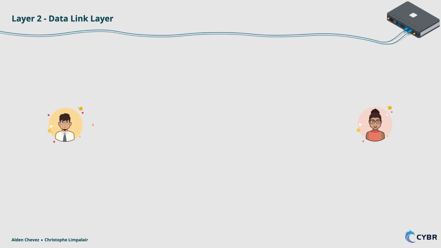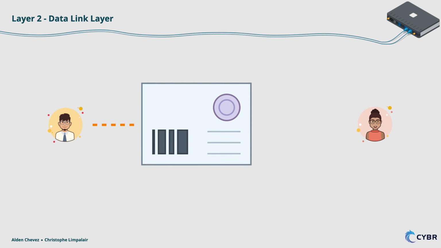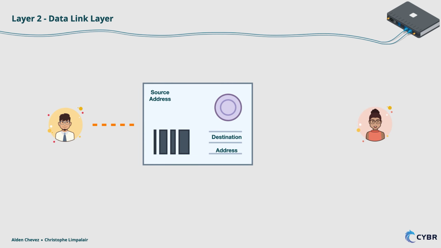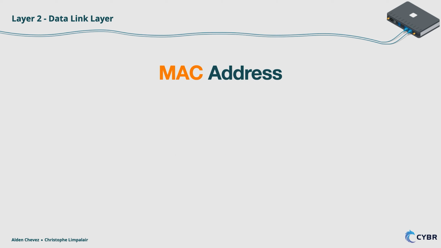When you're sending and receiving information, you need to use some sort of source and destination address, just like you would to send regular mail, because otherwise the mail carrier would have no idea where to send your letter, and the recipient would also have no idea where the letter came from. And since we're talking about layer 2, or L2 for short, we use a source MAC and a destination MAC to specify that information. Now, we will talk about this and how it works in more depth later, but for now, let's go ahead and talk about the actual MAC address.